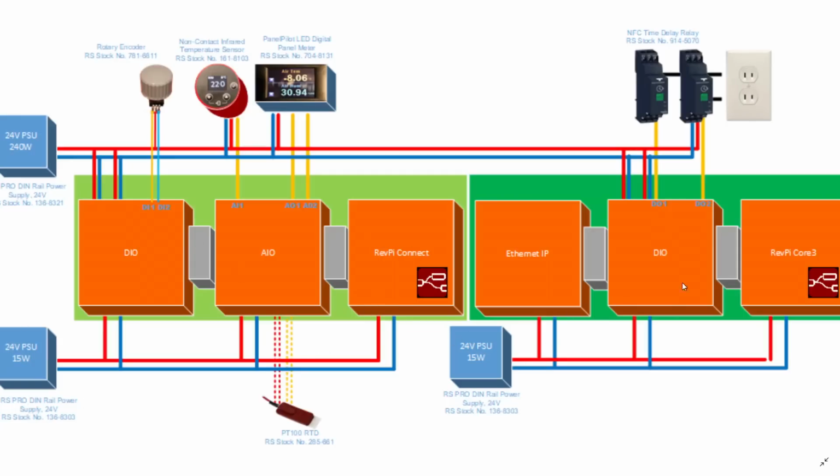Both subsystems are powered separately from their own power supplies, as I've already shown you, and all of the I/O is powered via a third power supply giving us 24 volts at 10 amps for driving that. Now, the reason I've done that is because these are just small power supplies driving the logic of these two modules on their own.